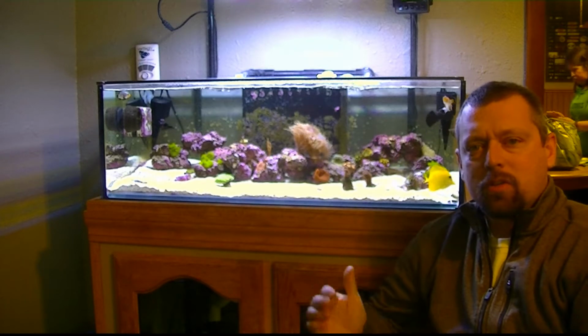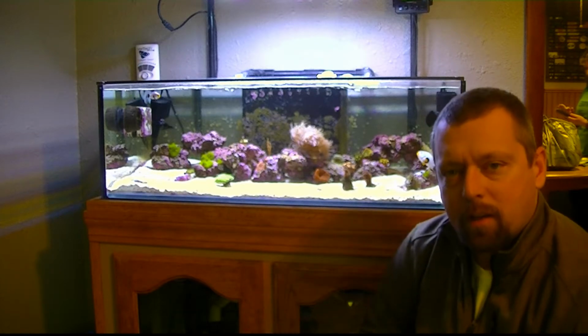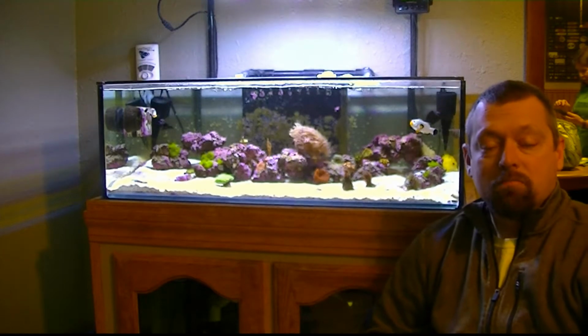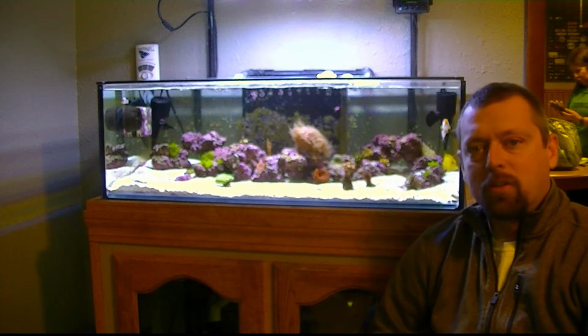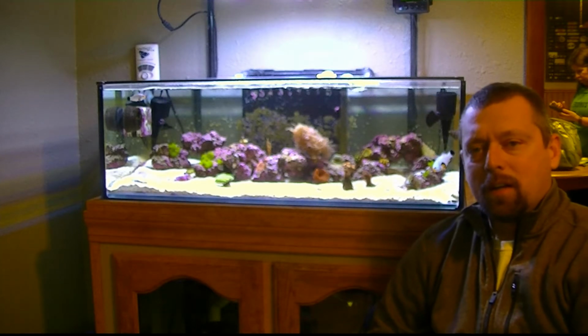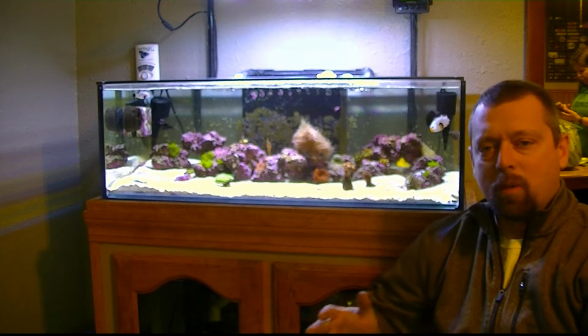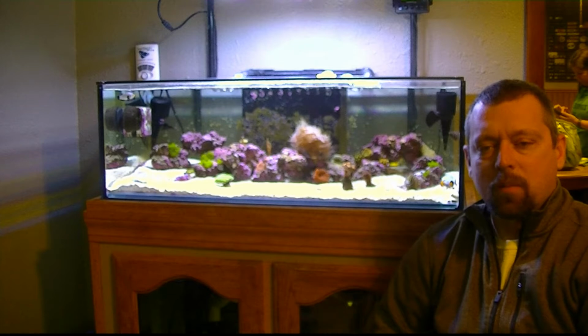I'm currently dosing B-Ionic by hand into the tank every day to replace calcium and alkalinity, and it's not really a big deal. I don't mind doing it that way. I actually think it gives you a better feel for what's going on with the tank in the beginning. But now that my levels and consumption rates are known to me, I would like to set the dosing pump up on it.